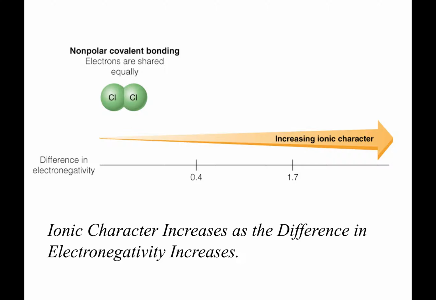So I have some slides to look at that. For the Cl to Cl molecule, you're looking at a perfectly covalent bond. Delta chi is 0. Here, electrons are not shared equally. If you look at chlorine, you're talking about 3.0, hydrogen 2.1. So can you see how the chlorine is kind of swollen? I think that's what they're trying to say. The chlorine would be partially negative, and the hydrogen is partially positive.